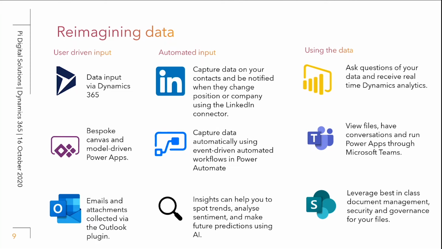So you have a contact who's a CEO at a certain organization, they then move. And without actually going and checking on that person's record, you wouldn't necessarily know that that's happened. With the LinkedIn connector, it grabs that, it updates your contacts, it can notify people that this has happened as well. So this is, like I say, more automated input.